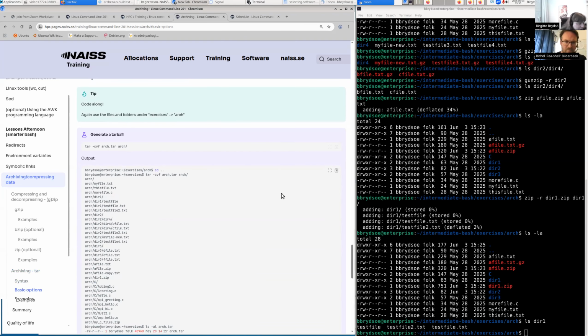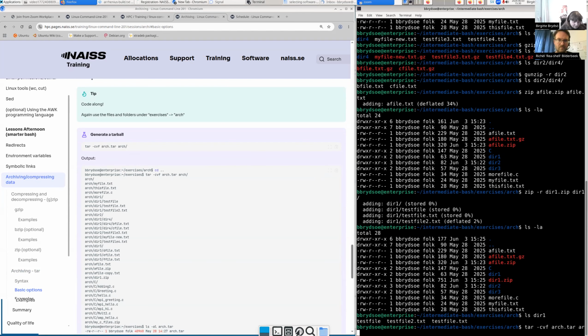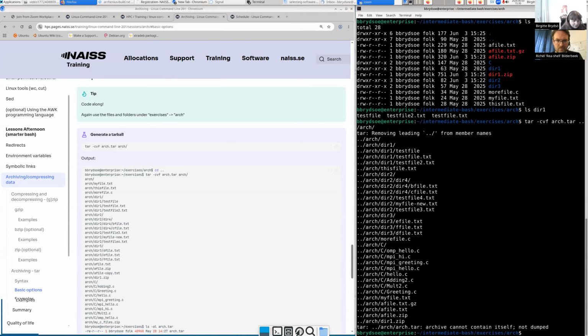Okay, let's go ahead and look at this. So we can create a tarball, and let's try and do that. tar -cf, and then arch.tar, and then I'm going to create it for this directory while inside of it, which is kind of weird.